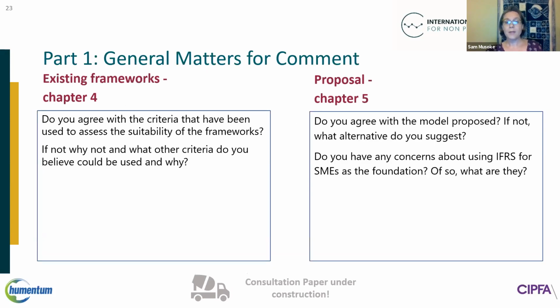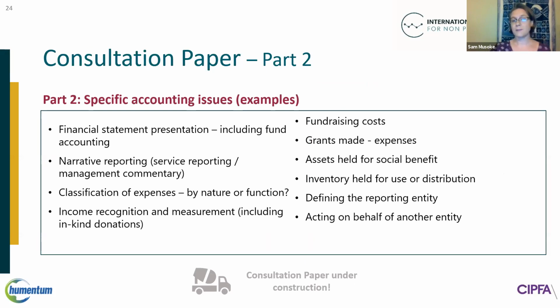So part 2 then is the more technical, specific accounting issues. So for example, how should the financial statements be presented? Do we want fund accounting like we have in the UK or not? There are different alternatives used in different parts of the world. What is the best one? What should be included within the narrative reports that accompany these financial statements? Again, as was said, the numbers by themselves really are fairly meaningless, divorced from the activities and the impact that organizations have. So how can we strengthen that link?